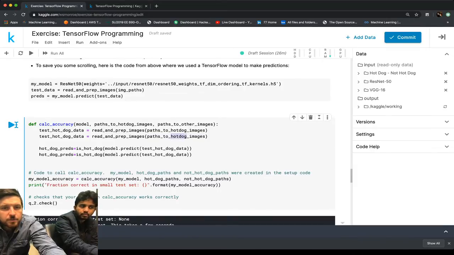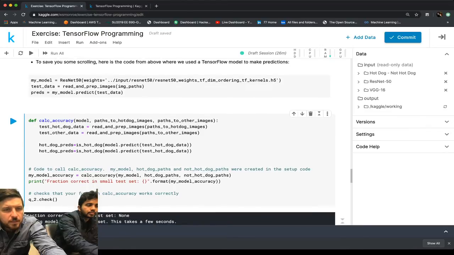So paths to other images. So test other data.